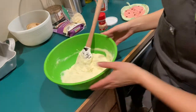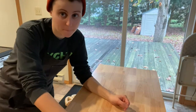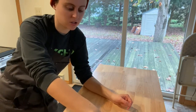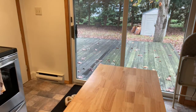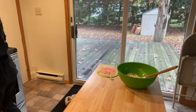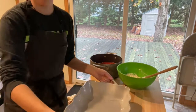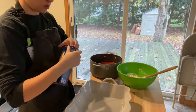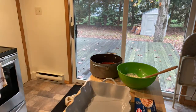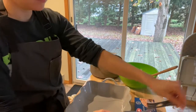And mixed up here. So now, let's move over here. We're gonna assemble here. I know you can't see my head. So we are going to assemble our lasagna right here. So let me grab all the stuff. Cheeses. Okay.